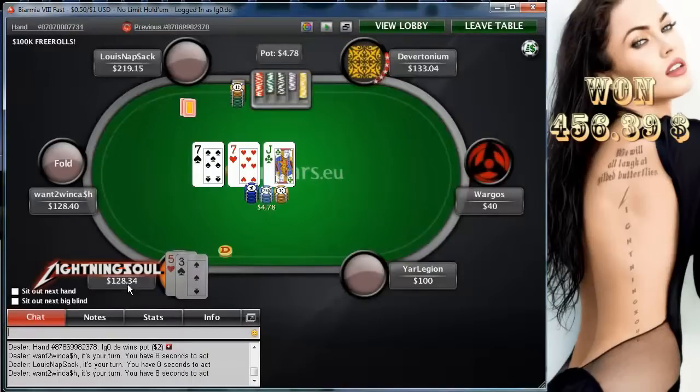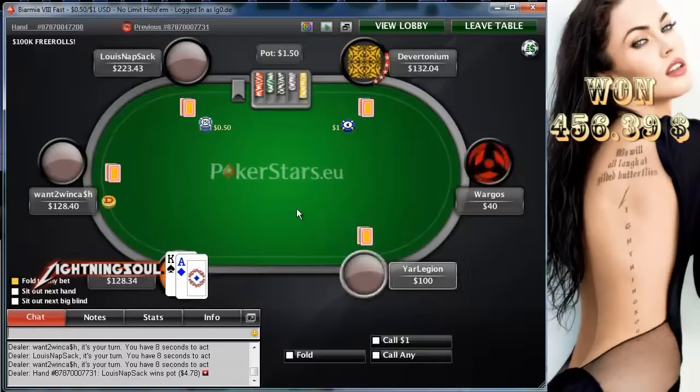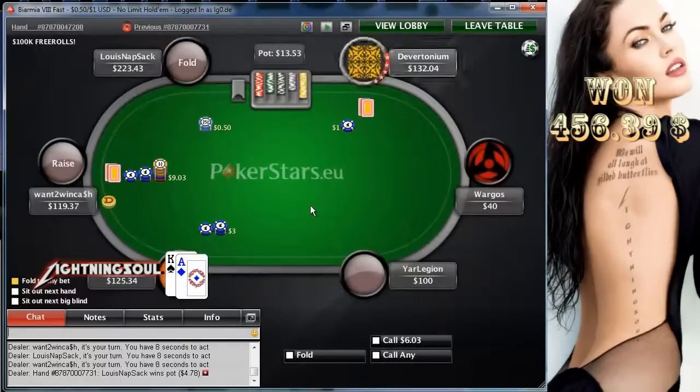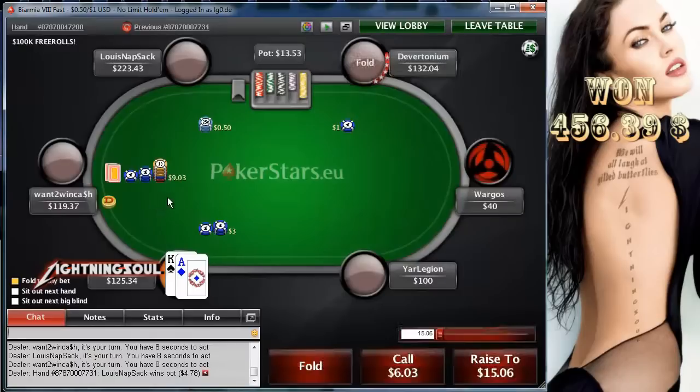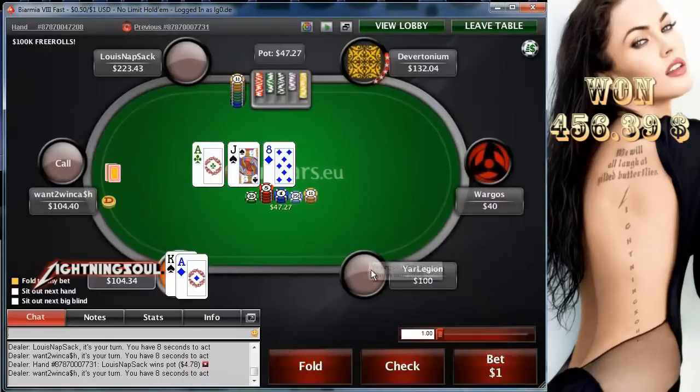And I have a nice stack to double up. That's pretty good. And I have ace king. That's pretty nice. Normally I wouldn't go crazy with ace king here, but he's re-raising every hand. That's quite good. If he's pushing, I'm almost instantly calling. He's calling. I want to check that.